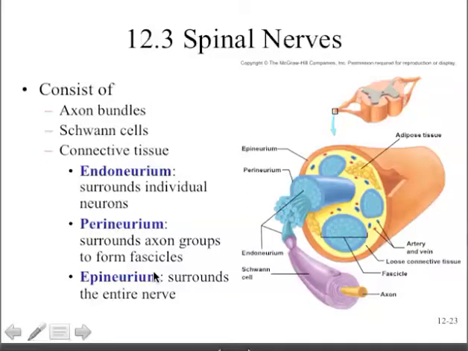The connective tissue serves a supportive function, but it also has an insulating function. It allows neurons to carry information to and from the central nervous system without a lot of crosstalk, in part due to the myelination of the axons of a lot of these neurons. But in addition to that, the connective tissue has an insulating function as well as a supportive one.